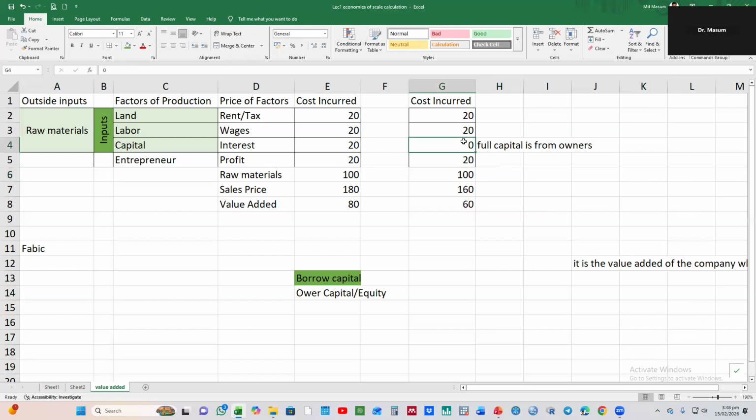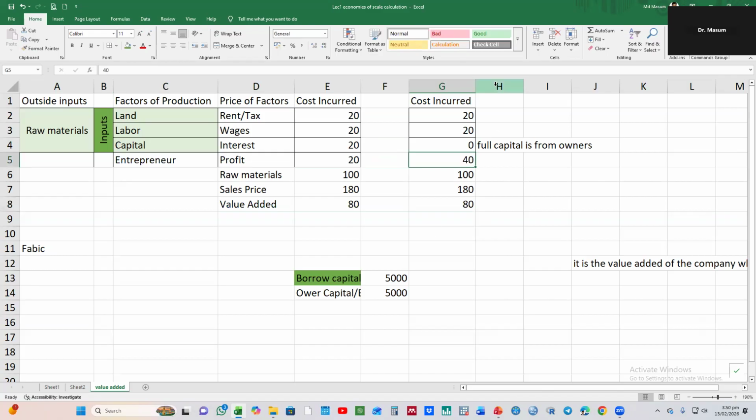Now maybe you are thinking that the total cost of factors will be 40 and profit will remain same. So in that case, what will be the effect? Effect will be your value added will decrease. Or maybe as the owner is supplying, say for example, he was supplying 5,000. Now he's supplying additional 5,000. So his profit may increase. Because usually we see that the sales price of a product usually doesn't change. The sales price will remain same as 180. But the entrepreneur's profits will increase because now he will enjoy additional profit, maybe 40. So here your value added will remain same. What will happen? The entrepreneur's profit will increase.